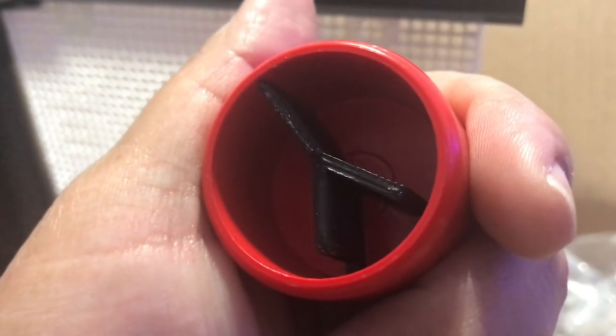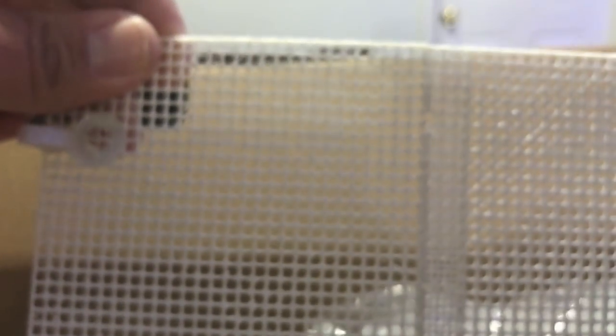I'm going to do another video when I actually set it up. But as you can see, this has a double screen, so there is going to be a lot of green hair algae, turf algae growing on this screen once it's set up, and I'm really excited to use it. I just need to get the pump to get it going. Just remove the cap and then slide out the screen. Go ahead and scrub down some of this turf with a card or something like that, and I'll be good to go.